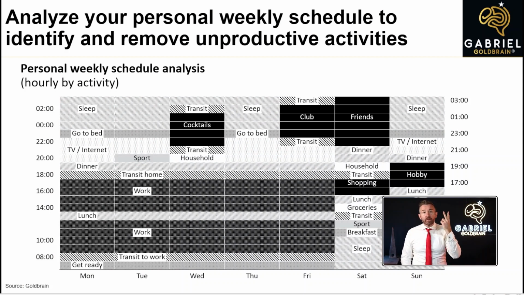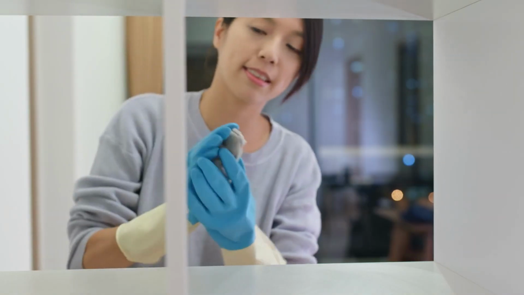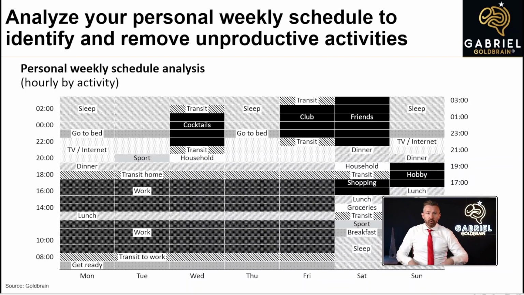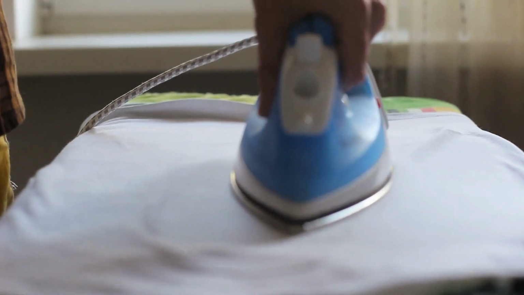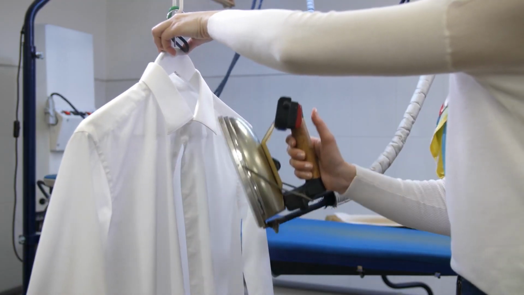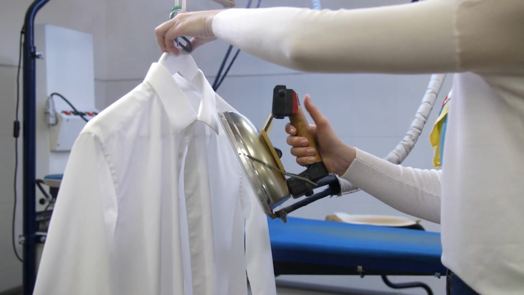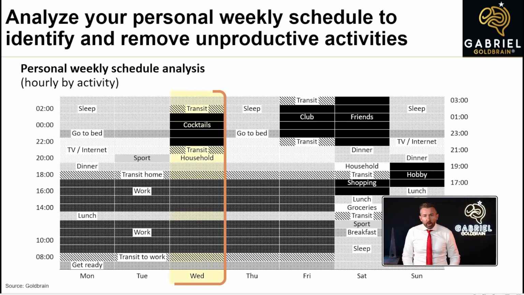2 hours a week for housekeeping? You could outsource it. Get someone. Do it if you have a well-paid job. You may not like the idea of having a foreigner doing the housekeeping, but sometimes you need unconventional ideas to free up time. Maybe you are still ironing your shirts. There are services out there which are pretty cheap, so it's pretty much a waste of time to do it on your own.